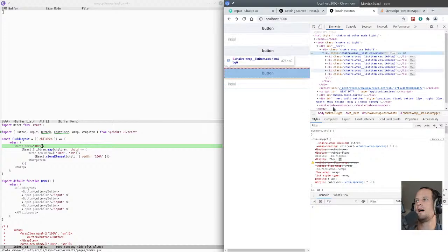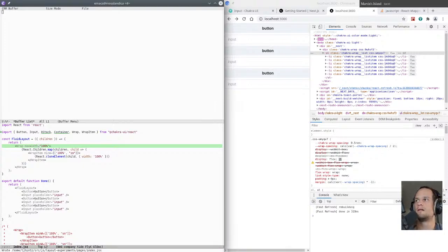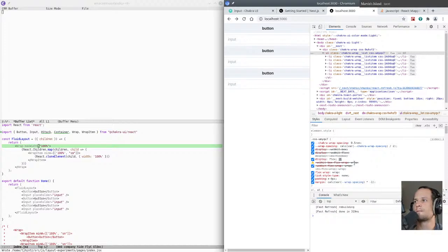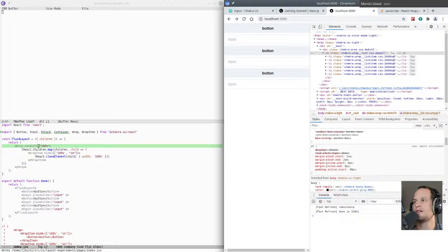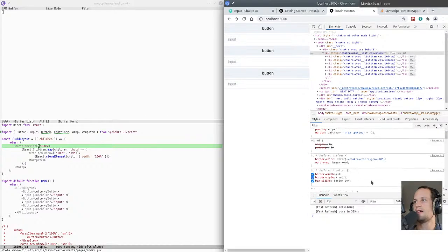That did not work. Maybe I need to... oh, interesting. So let's see. I set max width to 100%, but I do not see that being passed through.